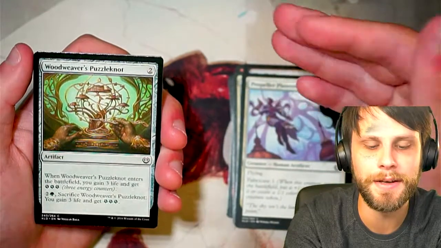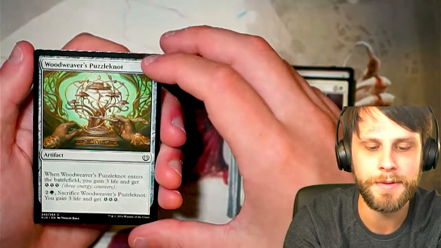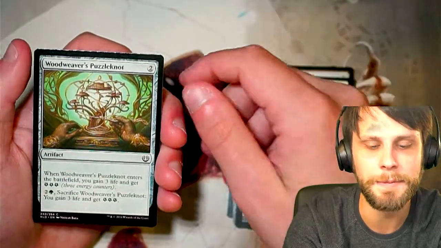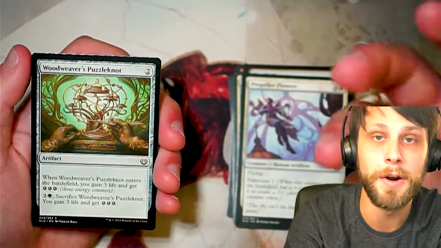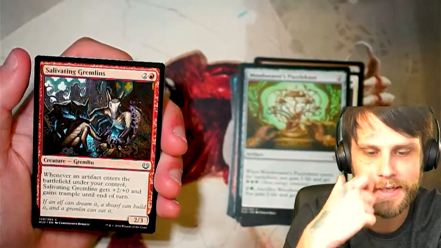Woodweaver's Puzzle Knot, a great cycle. These puzzle knots were actually really good in draft, in my opinion. This one features that energy, which is a huge piece of the Kaladesh lore. Being able to build up that energy. Aetherworks Marvel was a big deck at the time. Just hugely, hugely powerful. Salivating Gremlins.